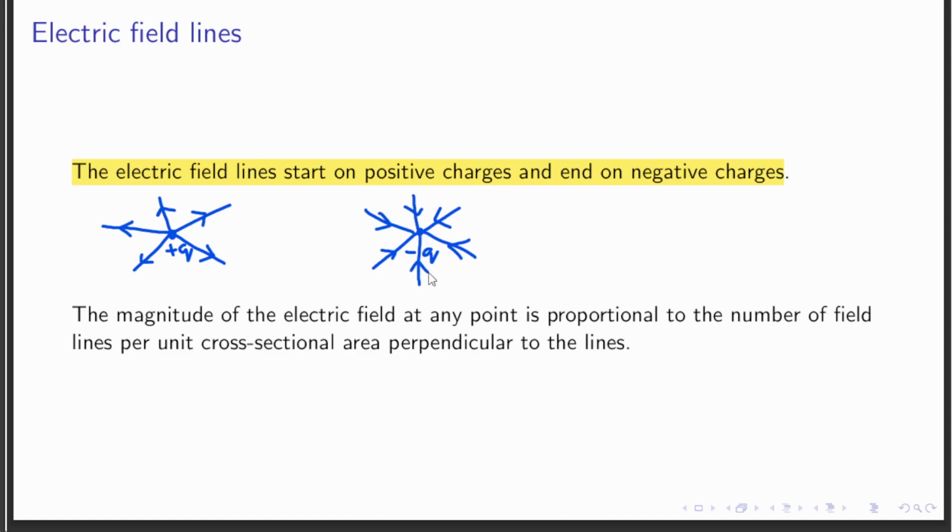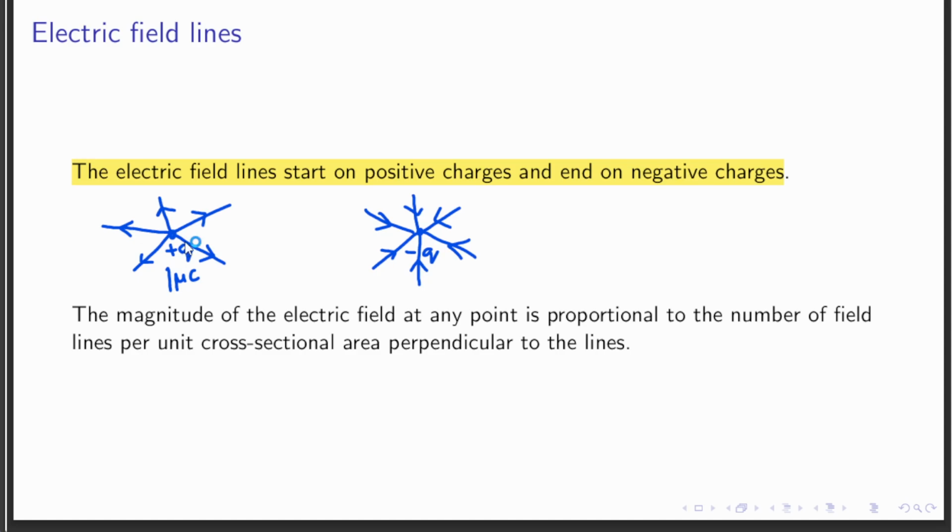A word of caution: you have to be consistent when drawing the electric field lines. Let me elaborate this point a bit more. Suppose plus Q is 1 microcoulomb and you have used 5 lines to depict 1 microcoulomb of charge. Then to represent 2 microcoulomb of charge, we will have to draw 10 electric field lines. You have to be consistent with this.